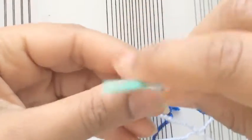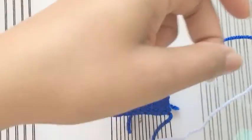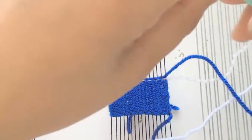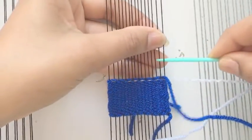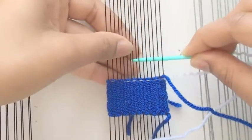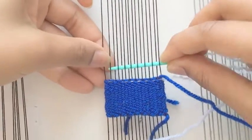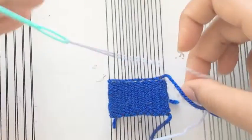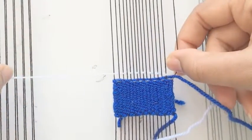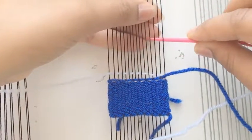Okay, and so let's go to the next row. I'm just going to continue this. For me, it's okay. It takes time to practice and get this right. So I'm just going to go into the next row. And because there's only one, I want to pull it all the way through this time. And I'm going to follow it here.